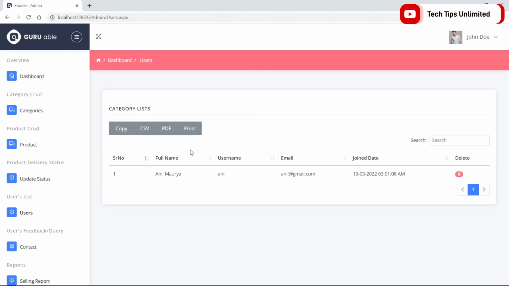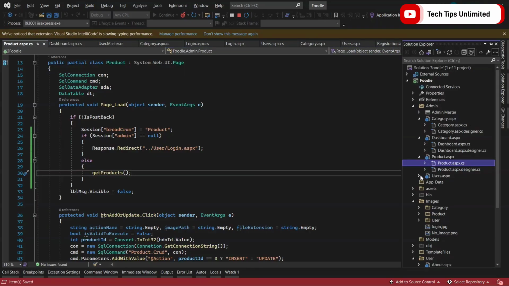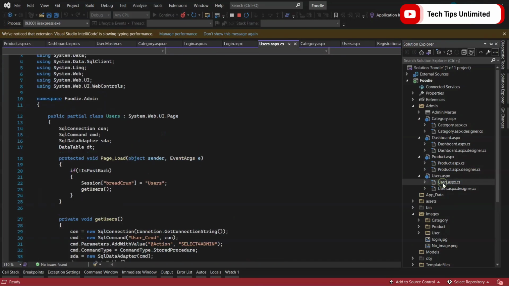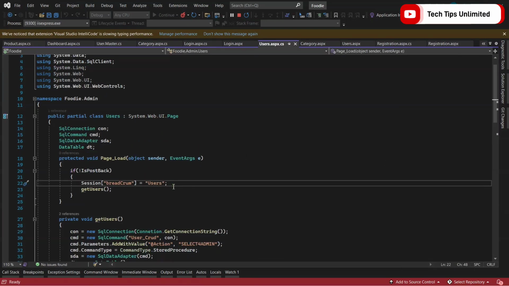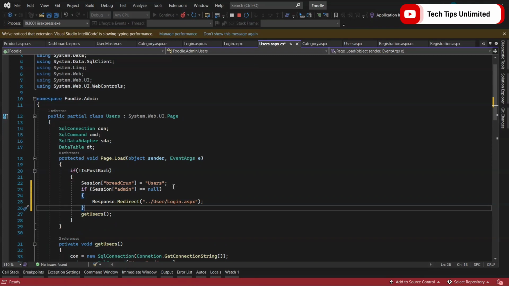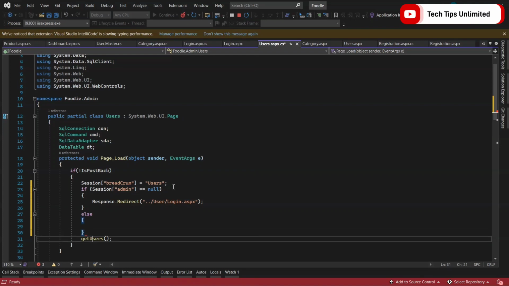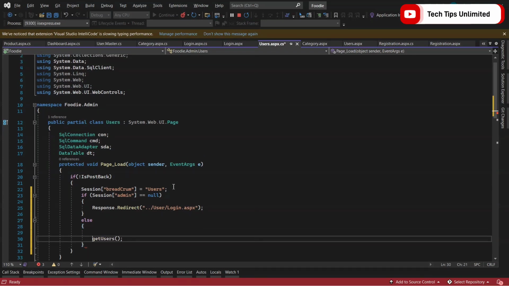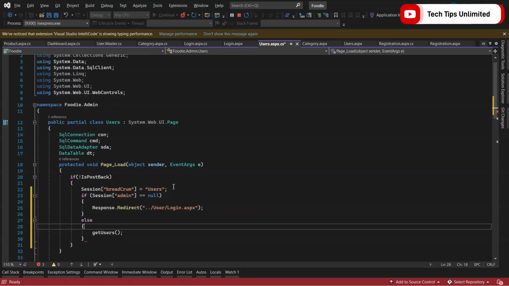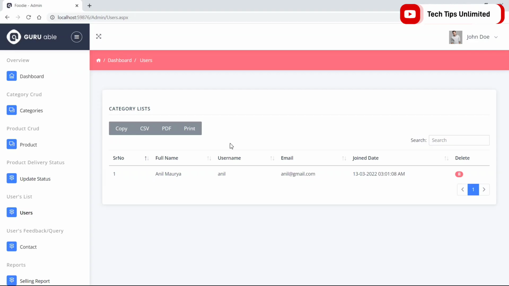In the admin module, open user code behind page, paste, save it, refresh. Now we want to implement the logout functionality here, and first we're going to change this name from John Doe to admin.